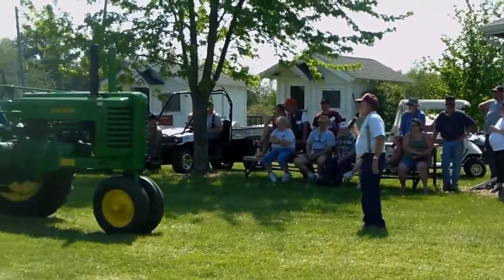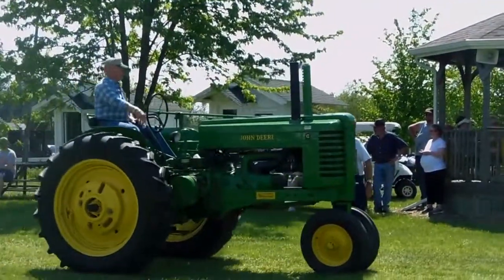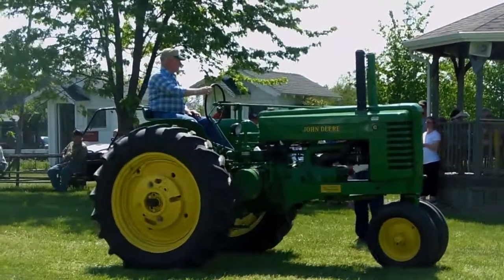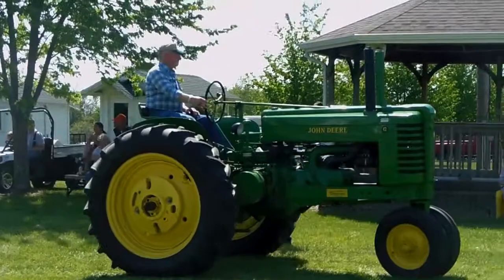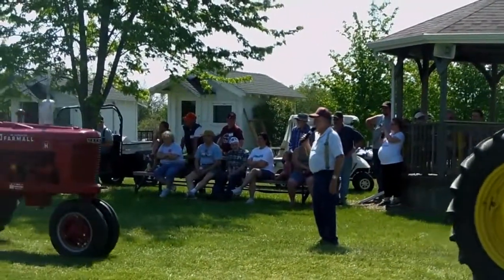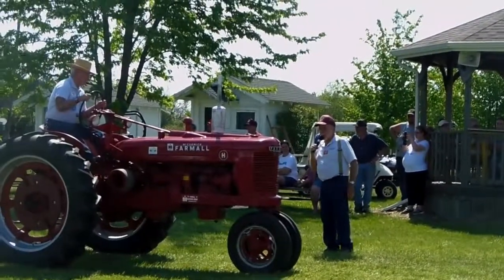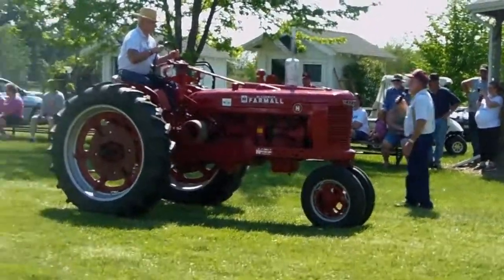Well, you don't know about these two guys. There's a couple more. You just don't know too much about them. But this is part of the Deming brothers over in Hillsdale. And they got a 51G, John Deere G. I think they got a number of tractors that they got styled, so they bought them along. This is the other Deming brother. This is an H International 1951, and he's from Owosso and Reading, Michigan. Man, he gets around.